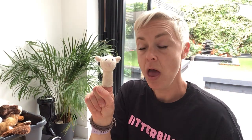Let's have a look, because this one, ooh, what animal is this? Can you see? It's a little sheep, a little white sheep. And what does a sheep say, children? Baa, baa. Good. Let's have a look at this one. I bet you know what this animal is. It's black and white, and the noise it makes is moo. What animal is it? Can you see? It's a cow. Moo.